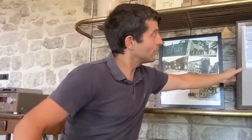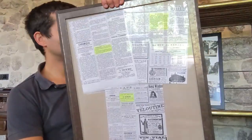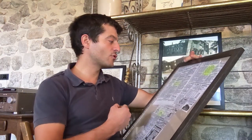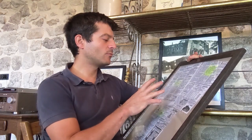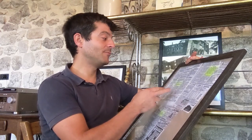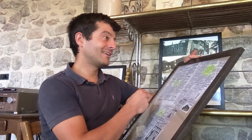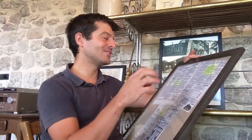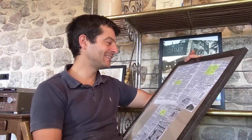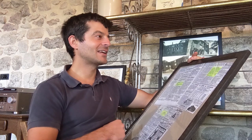The other panel was just little snippets of 19th century newspapers that made reference to the chateau and the estate. It's quite funny because they were really local newspapers, from around the 1870s to 1890s. One of them mentions poultry being stolen in the cellar of Rosieres. Yeah, I guess the door was open and somebody just helped themselves. They suspect two persons that they saw hanging around the chateau, so the journalist says they hope the gendarmerie will be quick to catch the thieves.